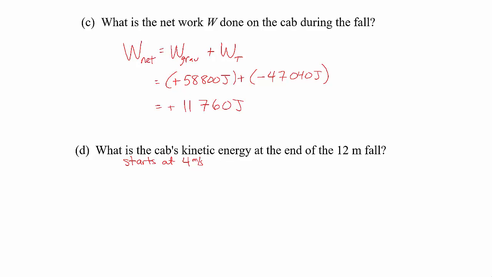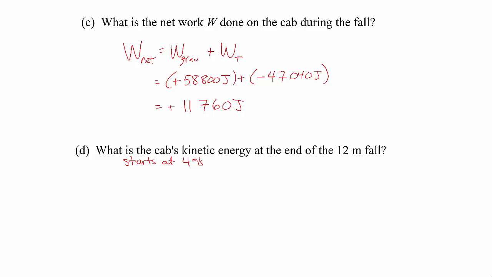Again, this goes along with the fact that we know that this object was speeding up. As this elevator was falling, it was moving downward, it was accelerating downward. If the acceleration and the motion are in the same direction, then the object is speeding up. And so if this object is speeding up, it's gaining kinetic energy, the net work done on the object must be positive.